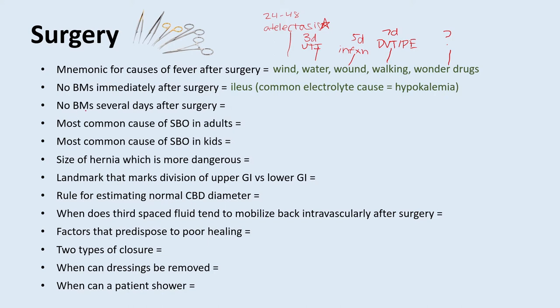What is it called if somebody's not having bowel movements several days after surgery? That would be a small bowel obstruction — somebody who had bowel movements after surgery, leaves the hospital, then comes back days or even years later not having bowel movements. The most common cause of small bowel obstruction in adults is adhesions — surgical scar tissue from the past leading to obstruction. This is a question you will definitely be pimped on. The most common cause in kids would be hernias, since they've typically not had as many surgeries.